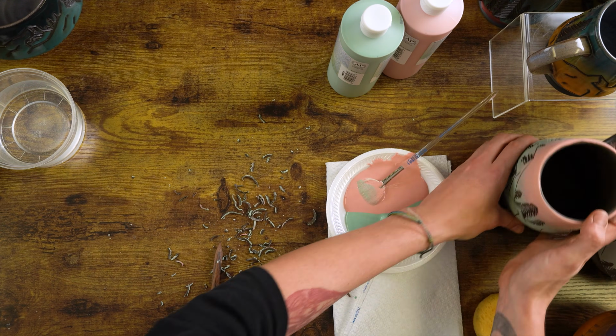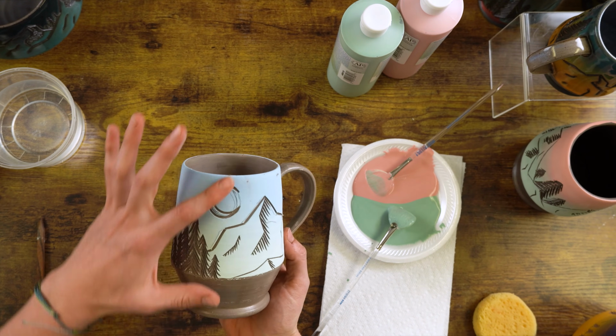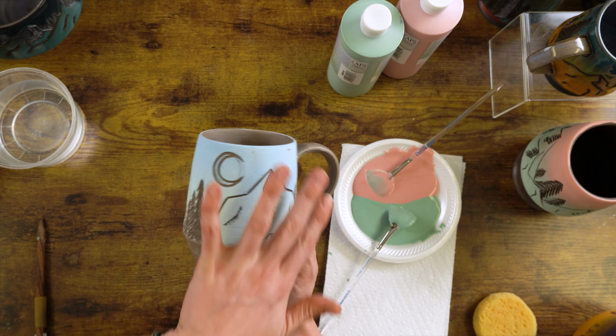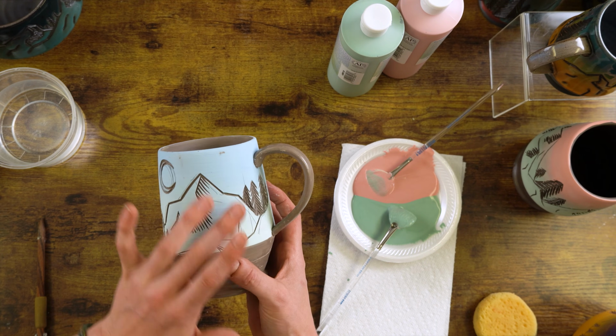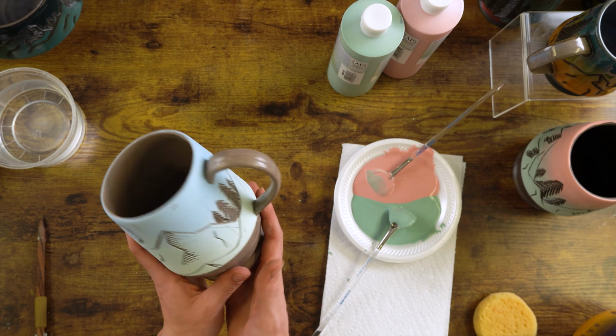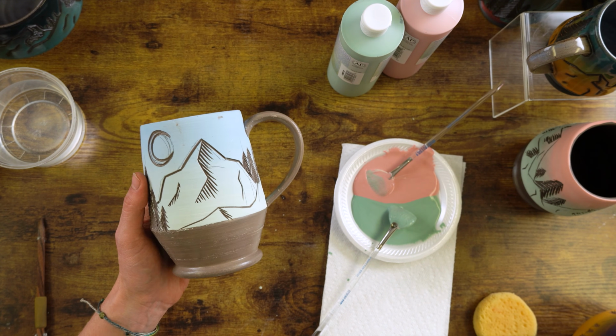And then when you're done carving, you have this wonderful design on the whole entire thing. So I've got my little moon and everything. This is a fully carved mug with stroke and coat applied. This one's nice and dry, so this guy is ready to go in the bisque kiln.